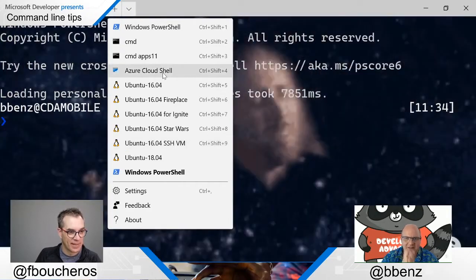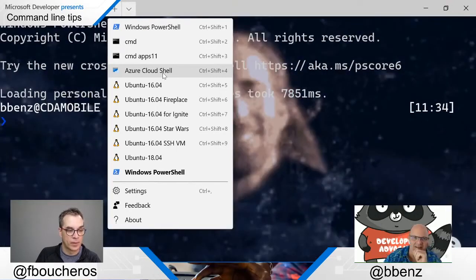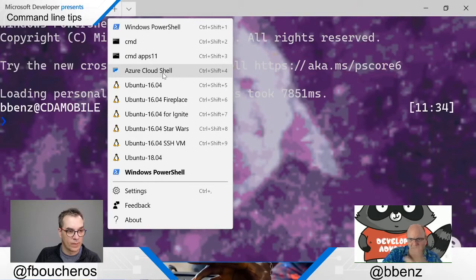Sure. So what I did is I showed the Cloud Shell in the terminal, and I also showed it on the local browser. But I'm going to show some cool things about that later. I just wanted to show that it's there and we're looking at the front of it.